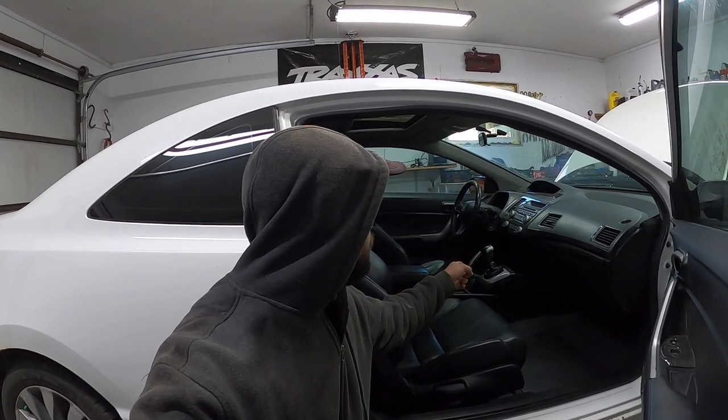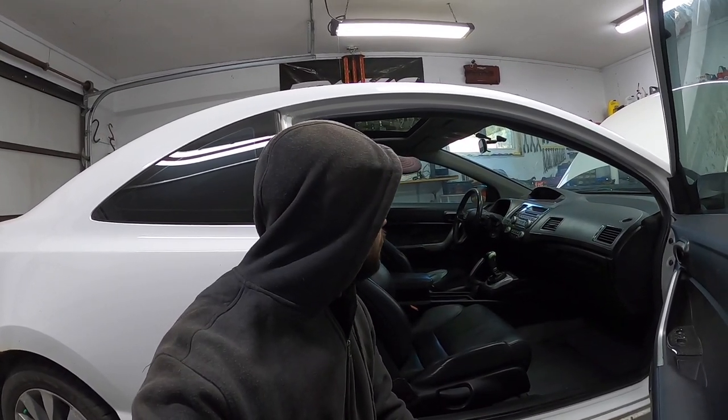I installed brand new wiper blades. In the interior, all I did was switch out that shift boot. This one's in a little nicer shape than the old one. I got that one from the junkyard video, which you guys would have seen last. The only other thing we did inside was put a brand new cabin air filter in.